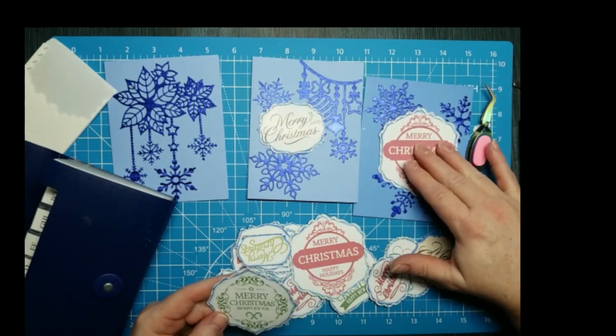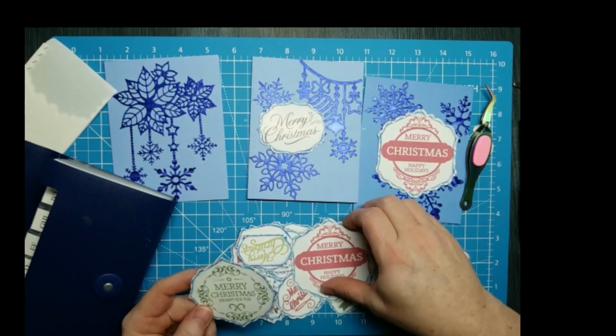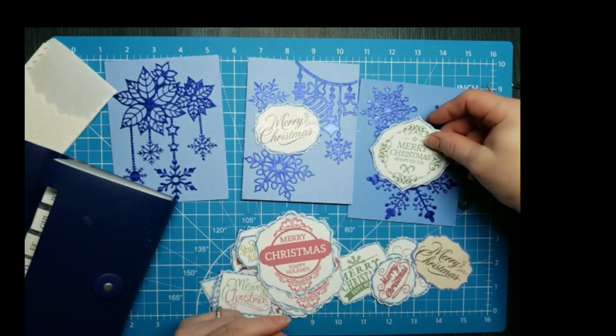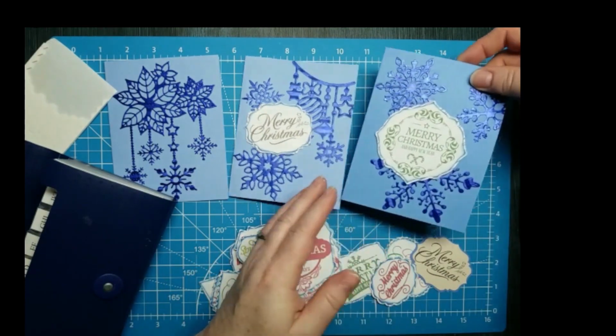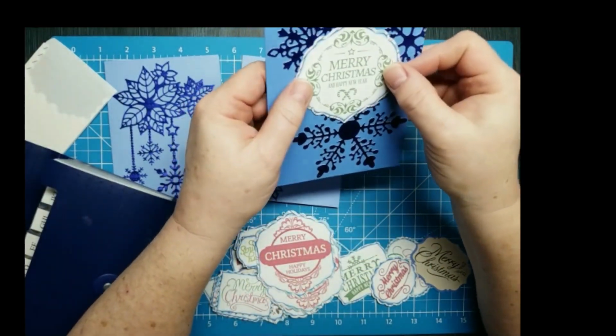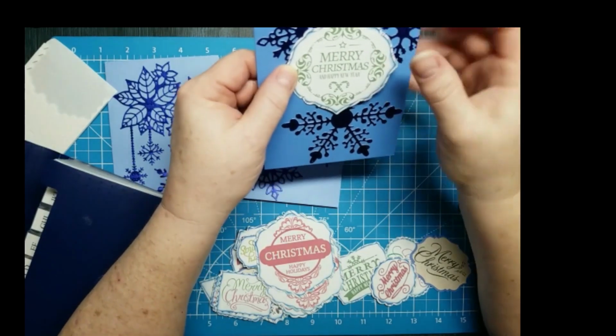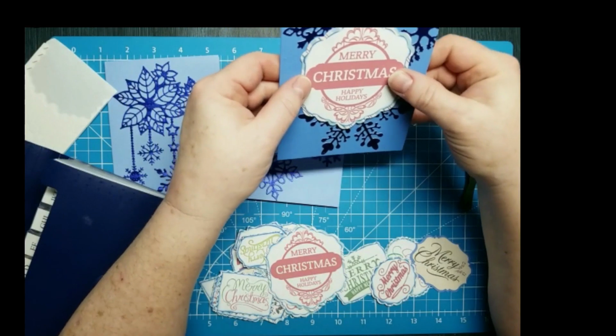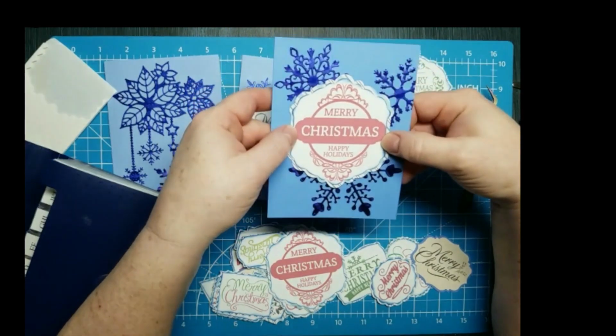But again, the white base on that does kind of make it pull away from the background. So the question is, do I like it with the green or the red? And honestly, that just kind of feels a little small after having that other one on there. I don't know. I kind of like that one better. What do you guys think?